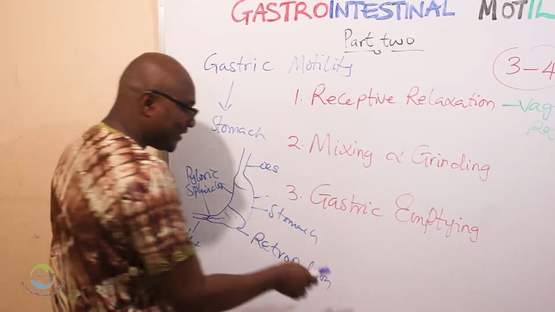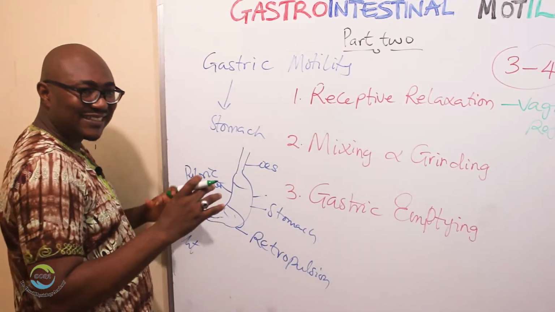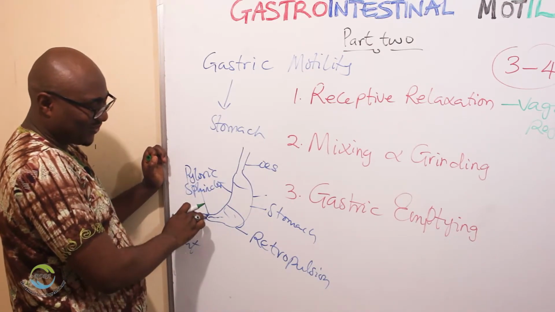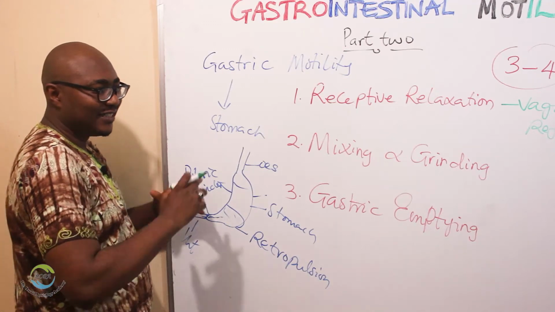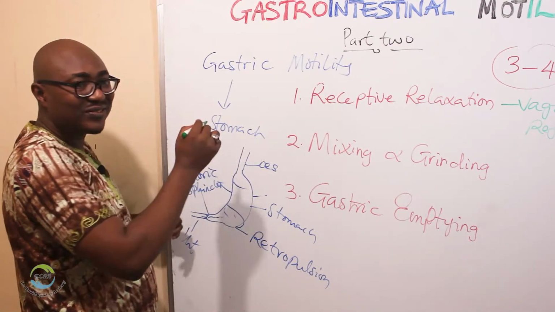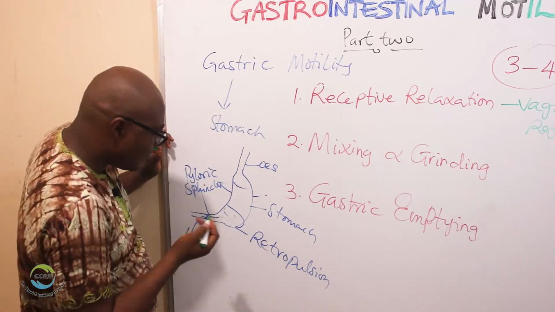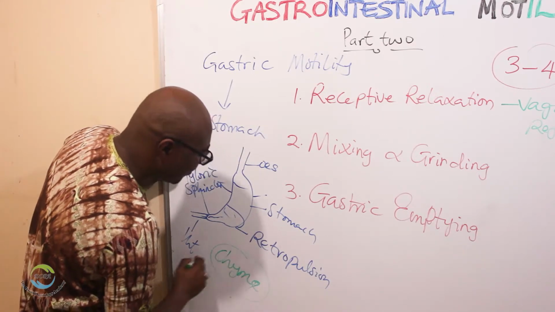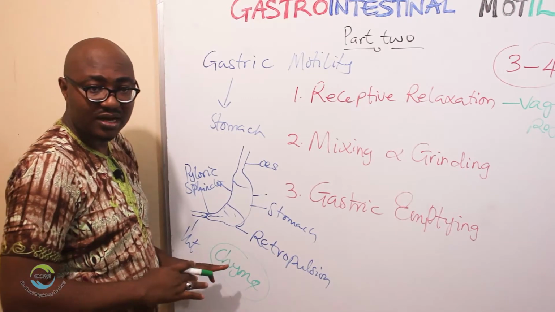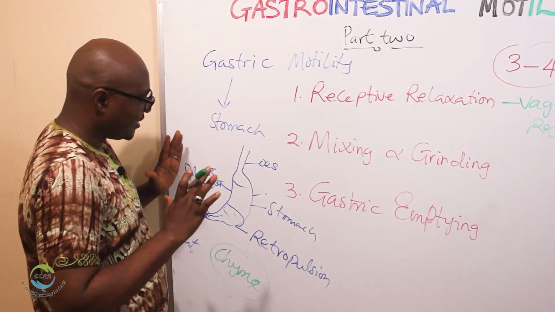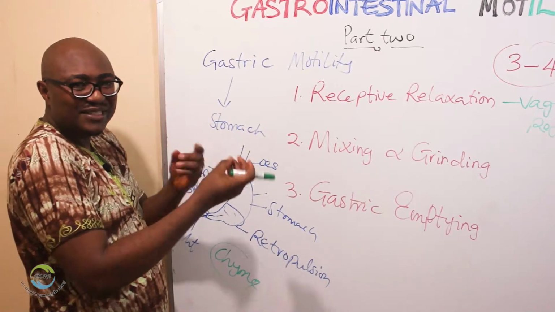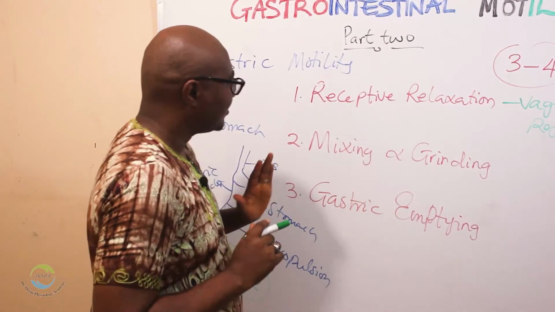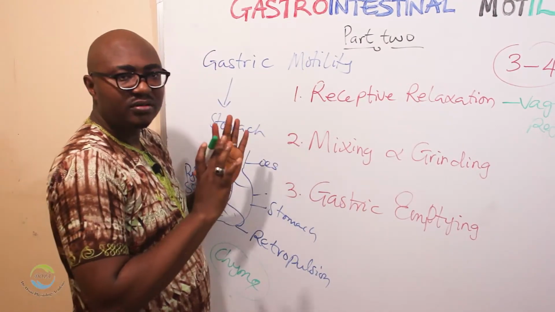At that point, where the content is now smooth and small enough to pass through this pyloric sphincter, the content is no longer called bolus. It's now called what? Chyme. So we'll start referring to it as chyme, however you want to call it. But this is how it's spelled, chyme. All right? So it's now chyme. It's now semi-solid form. Okay? The chyme. So that is the second phase of the gastric motility.